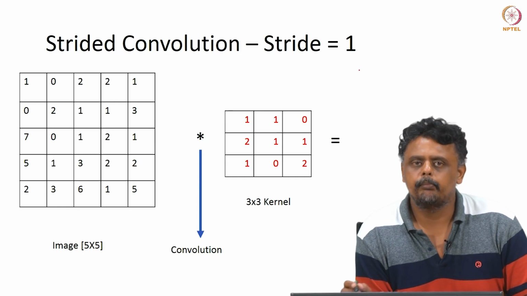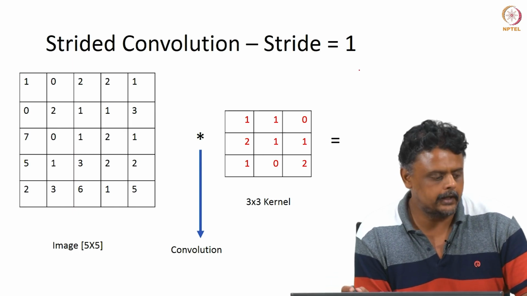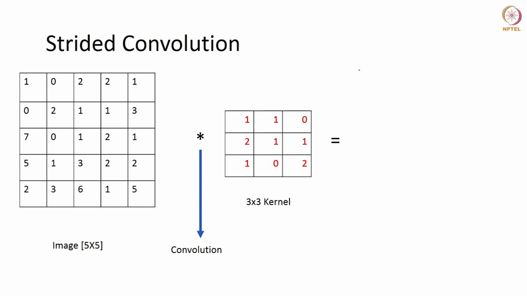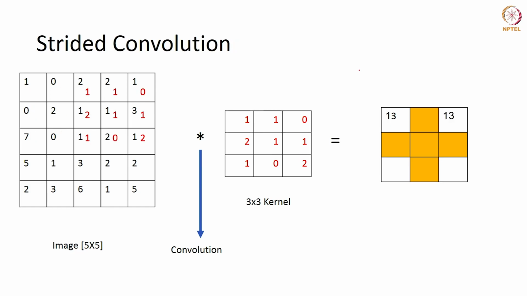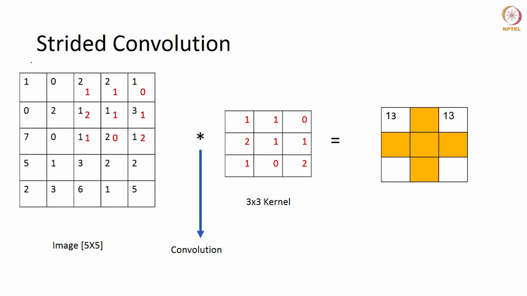You would skip multiple pixels at a time, and however many pixels you skip is basically the stride you are using. So, stride 1 is what we saw earlier, and is typically how we would go. But let us say we want to do a convolution with a stride of 2. We usually start from the top left right here, and we skipped this, a stride of 2. So, it moved 1, 2 pixels, and then you get the corresponding output there.